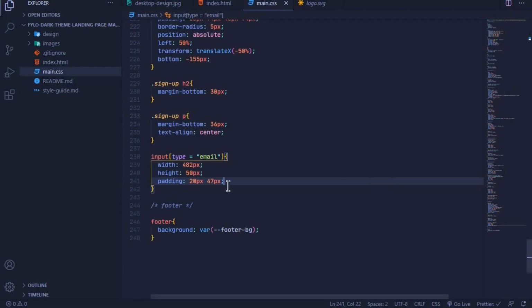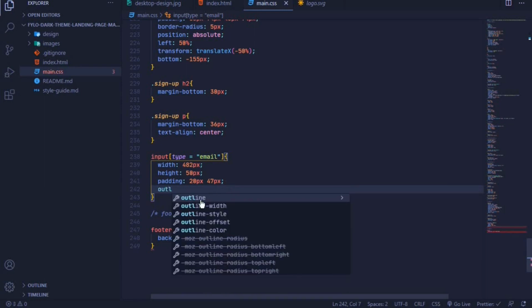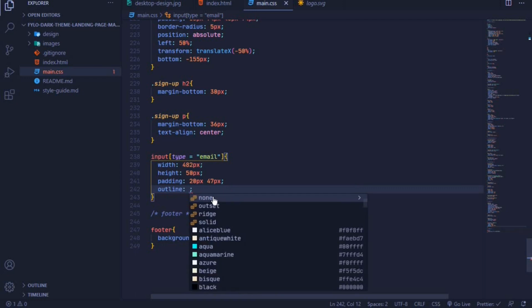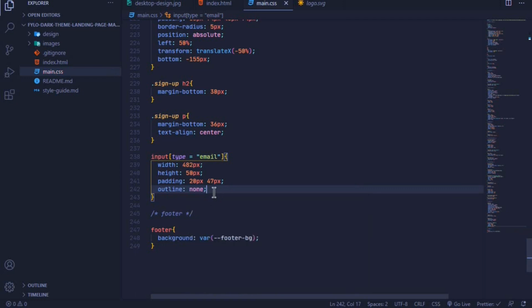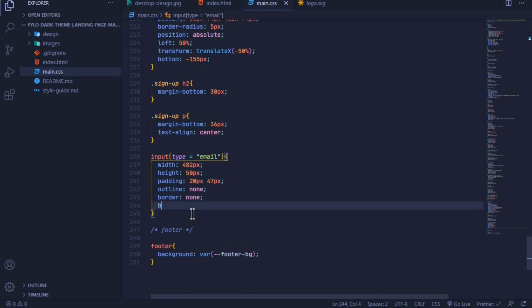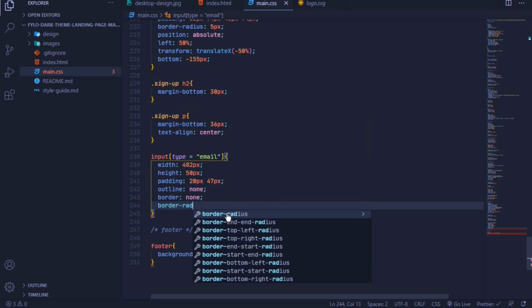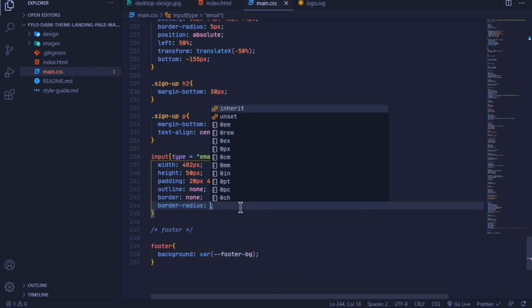So right here we can say outline is none, and the border is none, border-radius is 50px, and we'll be pressing this email side by side with the button.